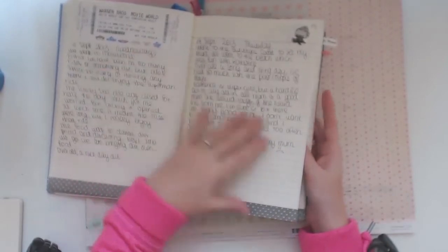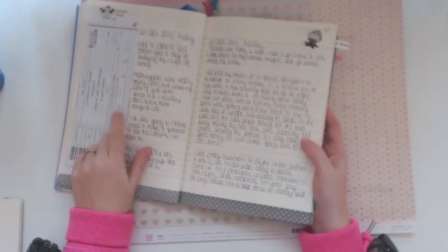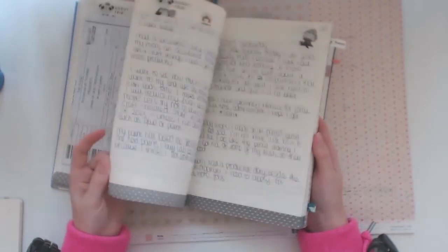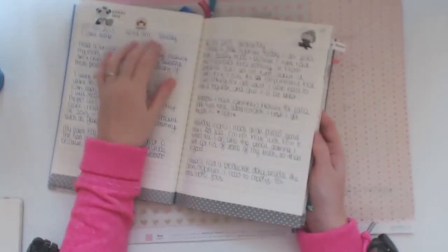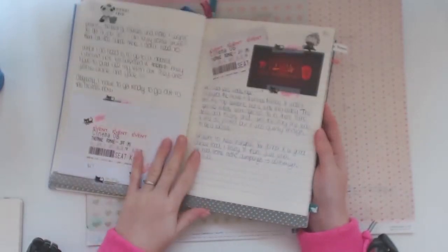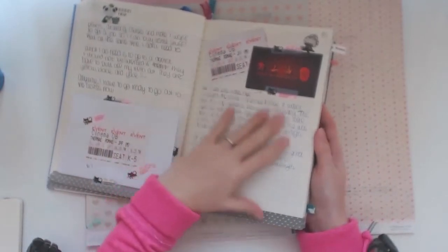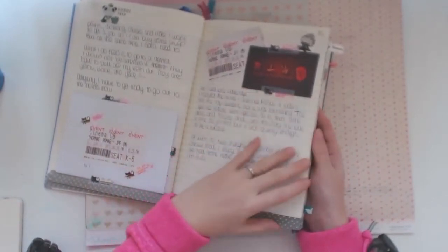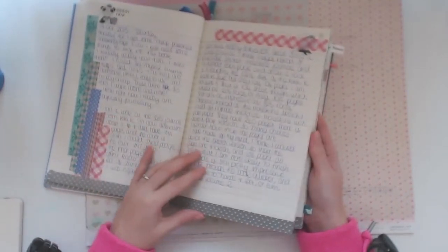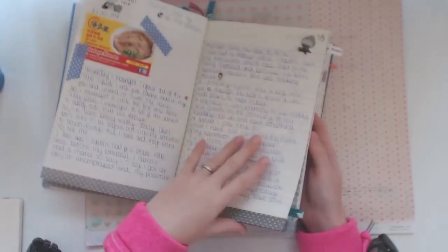Movie World ticket stub. We went and saw a concert. So I stick in ephemera. I also wanted to stick in stickers for feelings and stuff. What's this? Oh yeah, we went and saw some films. We ate. I like sticking business cards for places where we go. Then just to spruce up pages, I was adding in washi tape. These are tags for things that I've purchased.